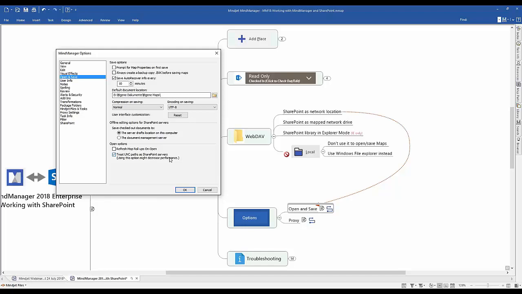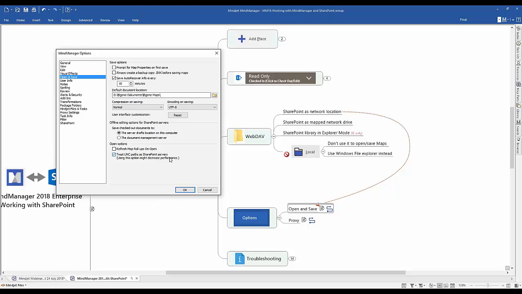The server draft location is the location for offline maps, meaning as soon as you open a map from SharePoint via Places or via WebDAV, whenever you see this read-only and check-in, check-out thing, a map that you have checked out will be actually downloaded into a folder in your default files folder in Windows called SharePoint draft folder, and will sit there until you check it in.